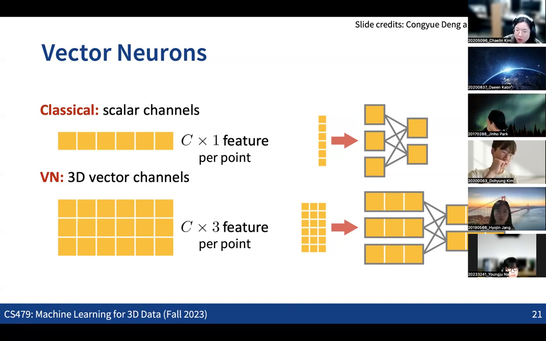And now we have this setup where we have C number of three-dimensional vectors, and each layer of the neural net transforms this into C prime number of three-dimensional vectors. So this is the setup that we consider here. Is it clear? Let me know if this is not clear to you, because if you are confused at this point, then you cannot follow anything in the rest of the lecture today.